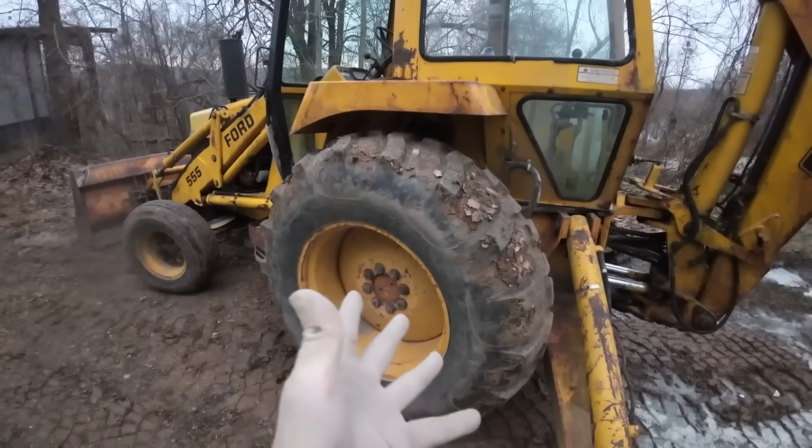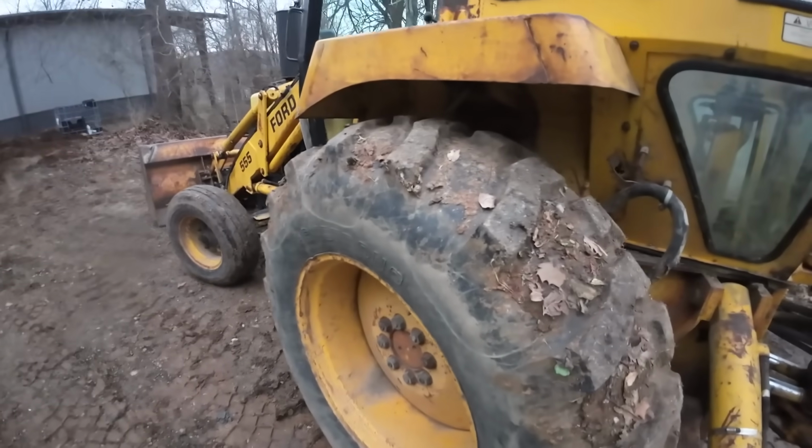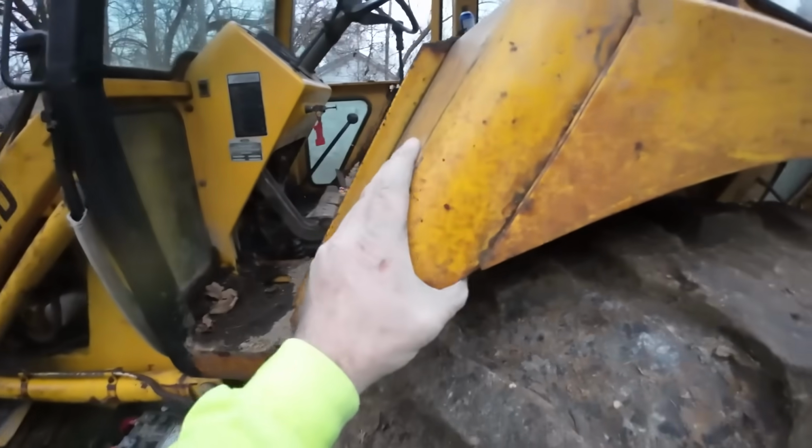Anyway, for us. And how about a round for the old Ford 555 paying for itself again? Saving me the money of getting a line pump or a pump truck. Not bad. Earning their keep for sure. Don't hit it too hard. I gotta get my tools picked up.